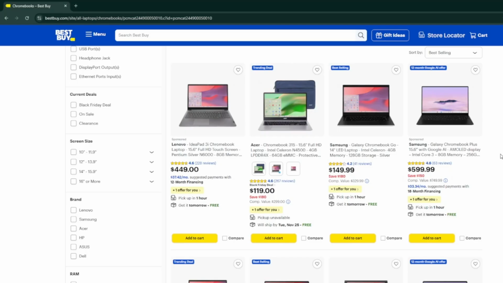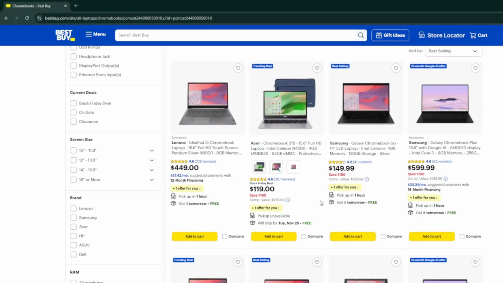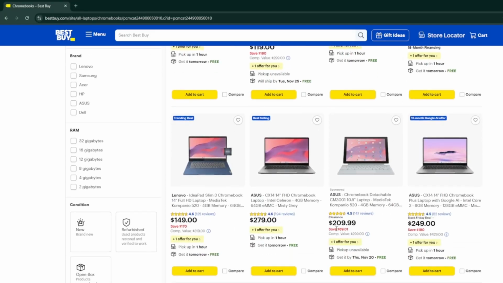Now, if you just picked one up, don't start just clicking around on it. I'm going to be showing you how to set it up the right way, speeding it up, optimizing settings, and clearing out all the junk so it just runs smoother, okay, faster and longer. Let's jump right into it.